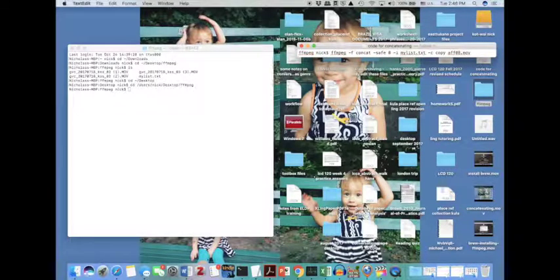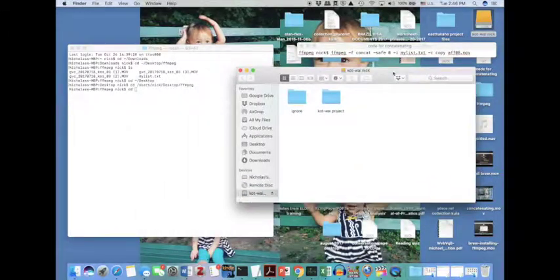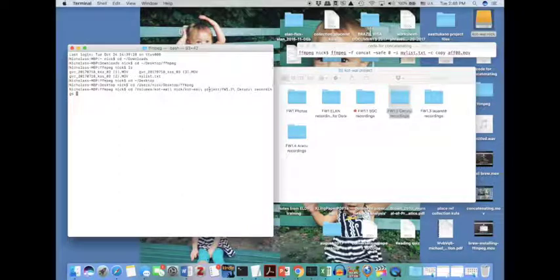This can be really useful if you're working, say, from an external hard drive. So I'll just show you an example of how to do that, since that's quite common. So we'll type cd, and then here I have an external hard drive that has all the data for my current project. I'll go in here to some particular folder. Let's say I want to work on the files in this folder here. I just drag the folder over here, and it provides the full path.